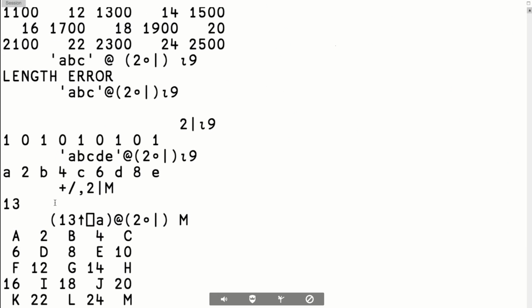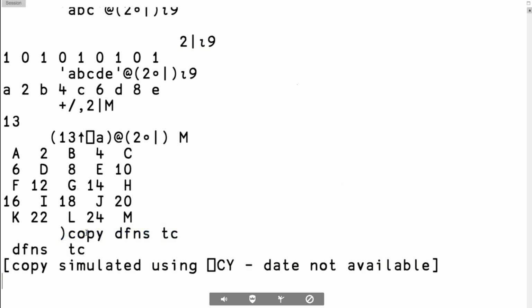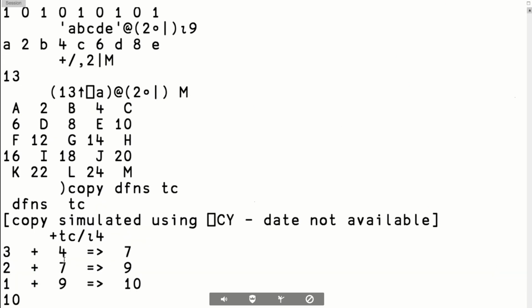Yeah. And let me again go out on a limb. I've got about another 3 or 4 minutes of presentation after this. But one of the things I can do is copy trace. Ah, I can do that from within. Maybe I can do quad CY. Okay, let's see. So if I do 2 plus trace slash iota 4. Yes, trace is a little operator that dumps out what's happening as it goes along. So if I'm tracing this plus reduction by iota 4, I can see the order it does it.